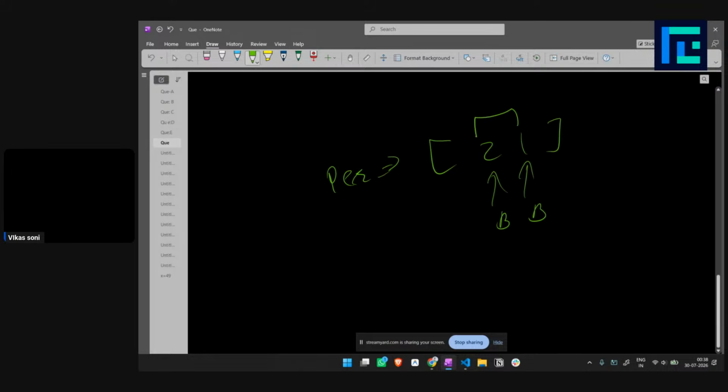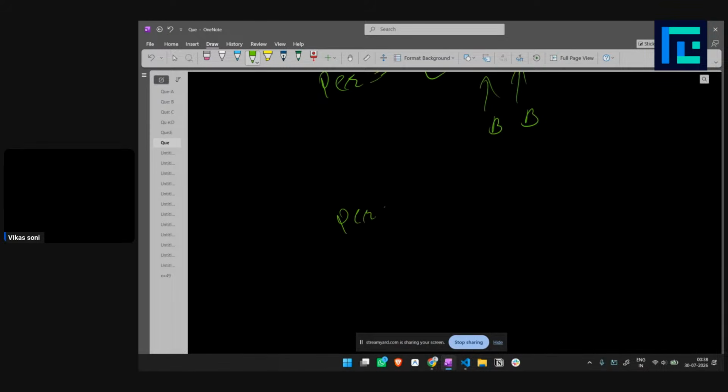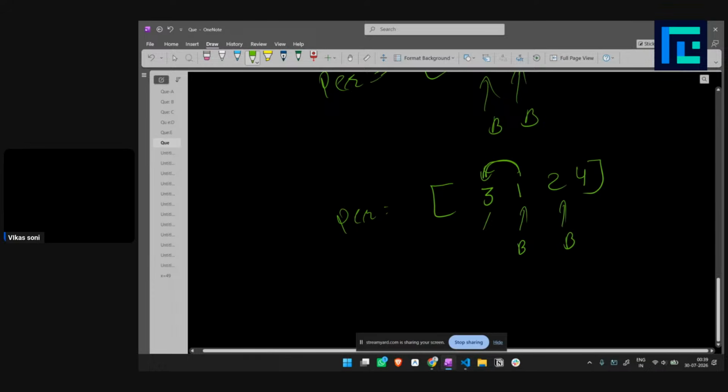If they both are blue, then we will take it and put it ahead of it. What if the permutation is 3, 1, and 2? Then what will happen? Let's say this is 4. This has to be blue, this has to be blue. But to do the operation, it has to jump, so there should also be somewhere on the left which is blue. Because in the operation, the ith element should be blue and the jth element should be blue both. So this one should also be blue so that it will jump here.